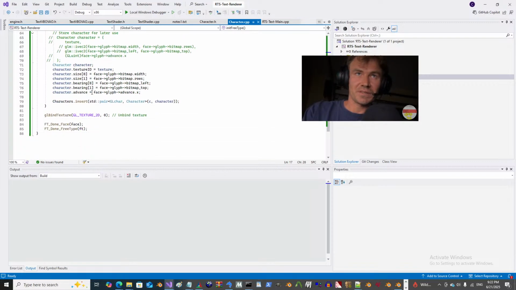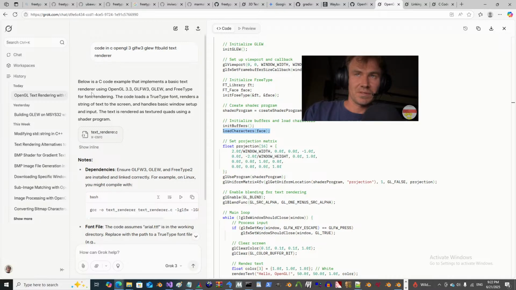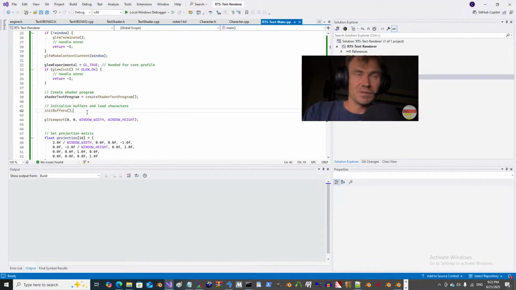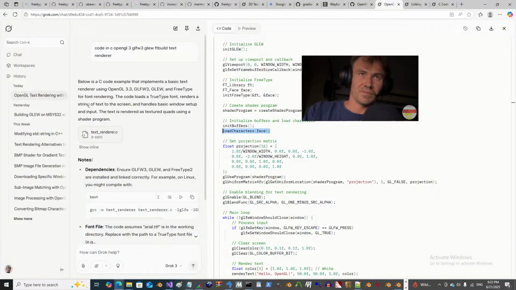Is there a context thing? I think we have to make a global context. After create shader program, we will call create font texture.